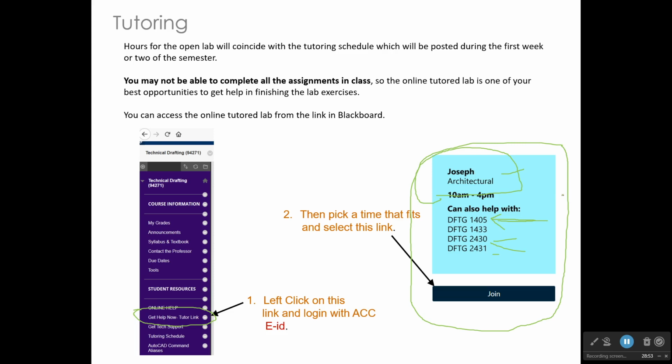When you click on that, you will be taken to a Google Meet, or you'll get into some sort of email exchange with Joseph, and he will either invite you to a Google Meet, or some sort of live session where he can see your screen and help you out. So I hope you'll take advantage of this if you need it. It's completely free, and generally we offer tutoring 7 days a week.